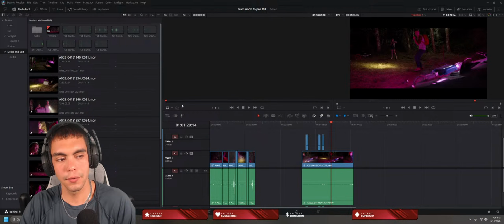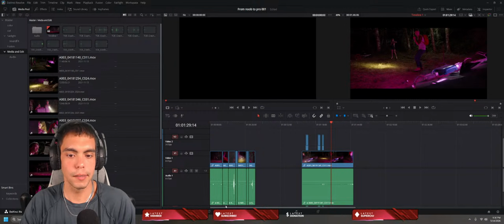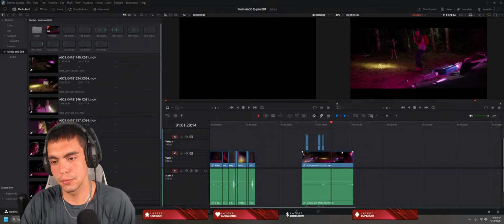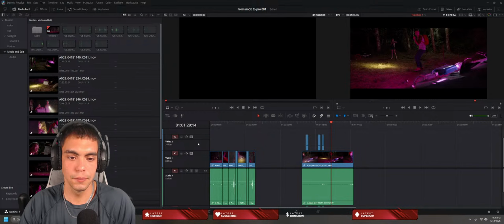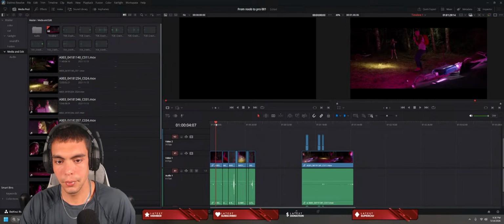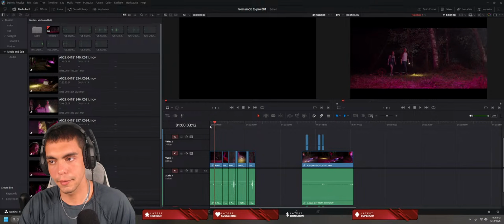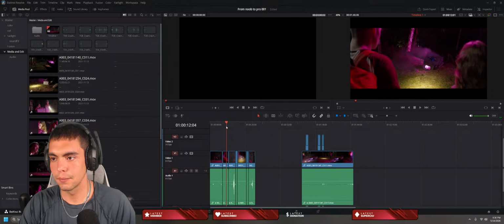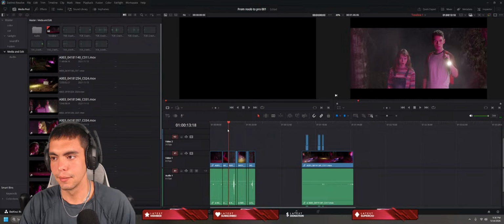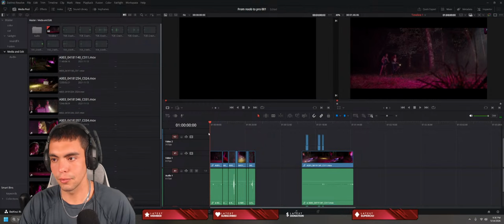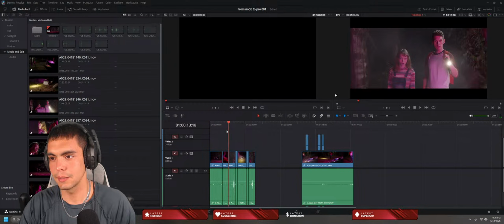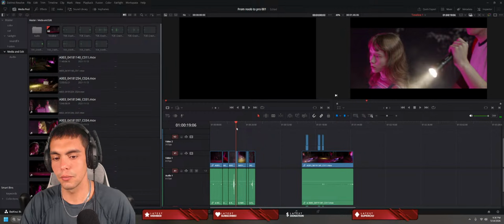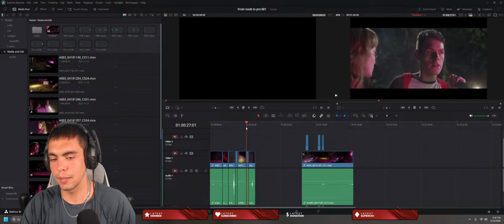So after that, we worked here in the edit page, not the cut page. We skipped to the edit page, where he explained that 90% of the work in DaVinci Resolve is here. So we created this first clip based on different clips. We learned that the first clip should be like a wide angle scene, and then we can create different scenes depending on what's happening. So they arrive, then we see this over the shoulder, and then we get their expression, and then they talk, and then we clip to her, and then we clip to him.